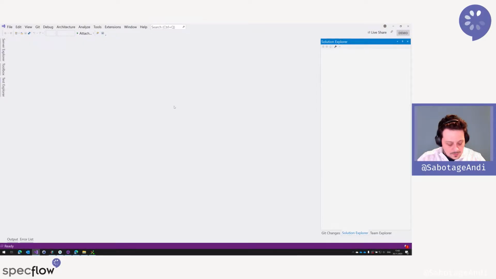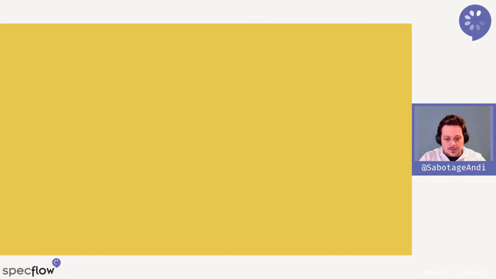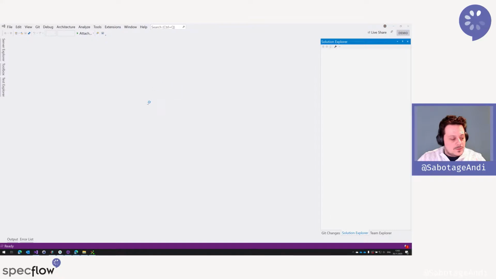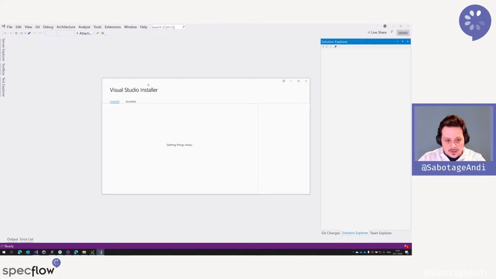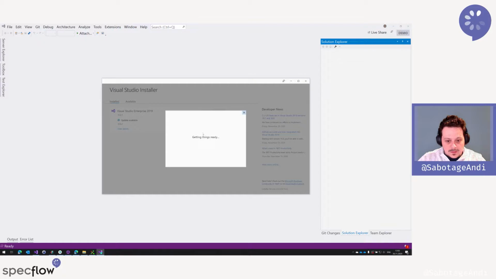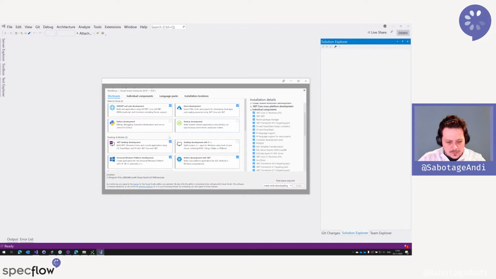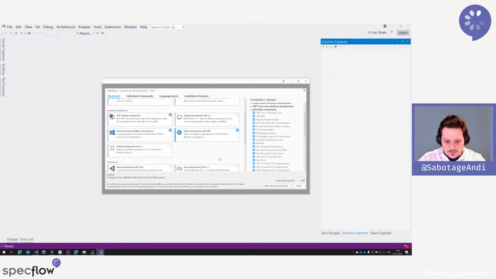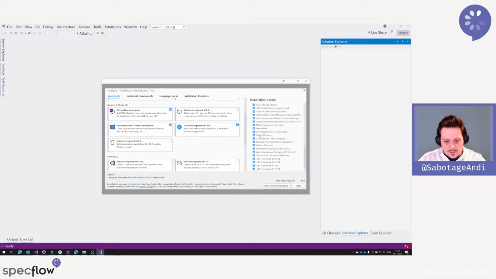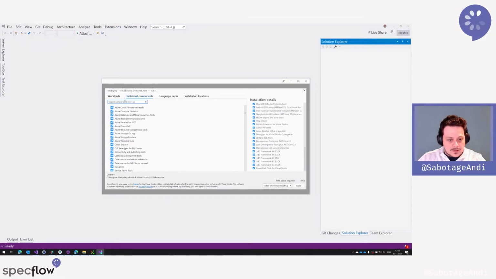What I already prepared, because this would be too time consuming: in my Visual Studio installation, I enabled the workload mobile development with .NET, or Xamarin, and this installs a lot of stuff, also the Android SDK.